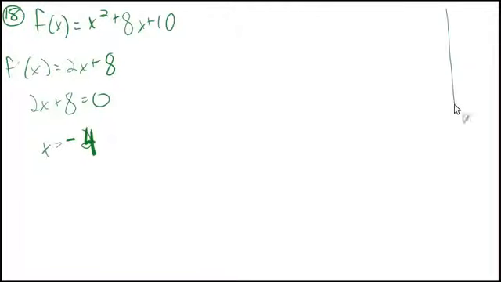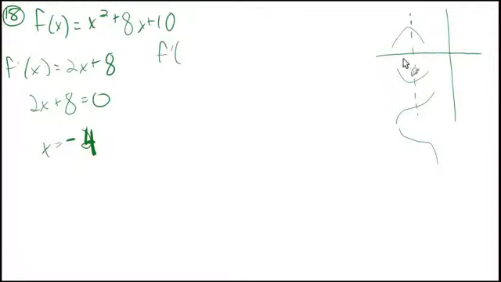So we know, this is nice. When the slope is 0, that's a nice deal. Because it's either going to be a maximum, minimum, level off and keep going, level off and keep going. One of those four things. We're going to find out which it is by applying the first derivative test. We also kind of have a check because we know this is a parabola, so we know it's either coming like this or going like this. And we know it's a positive leading coefficient, and so we know it opens up, and so we really know there's a maximum or a minimum here at -4. But let's practice. It's good to get practice.